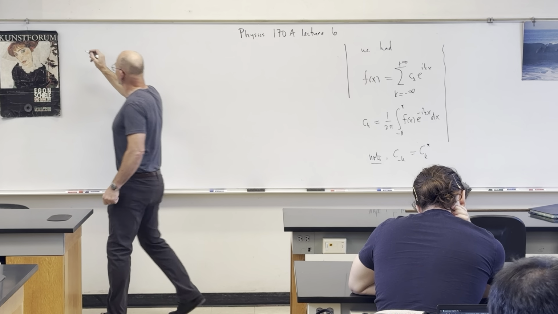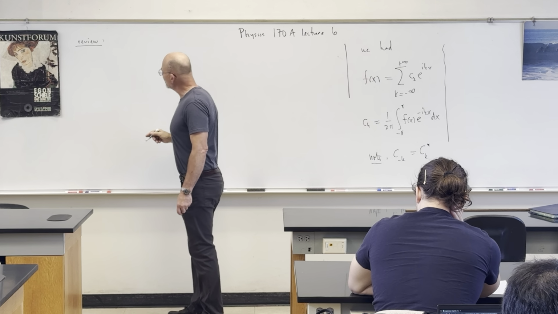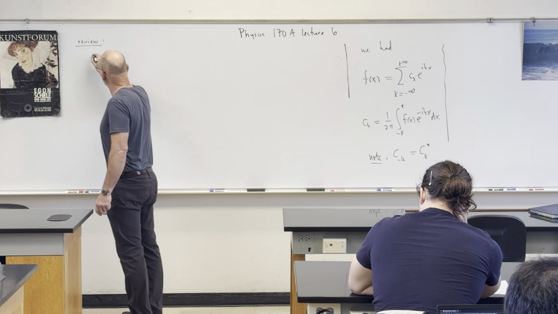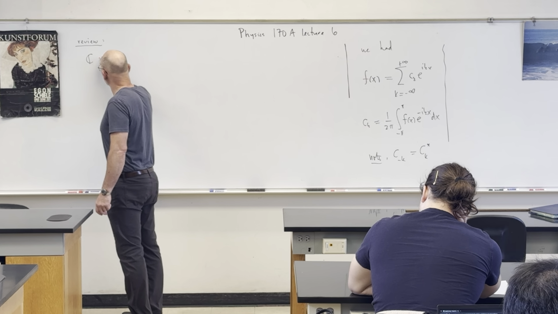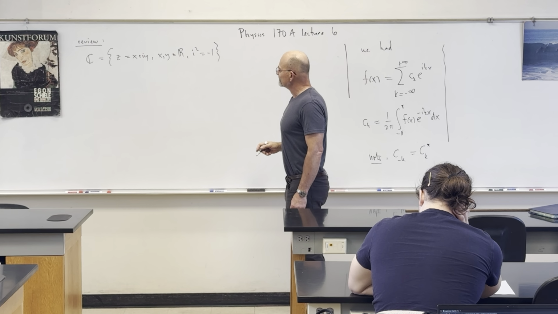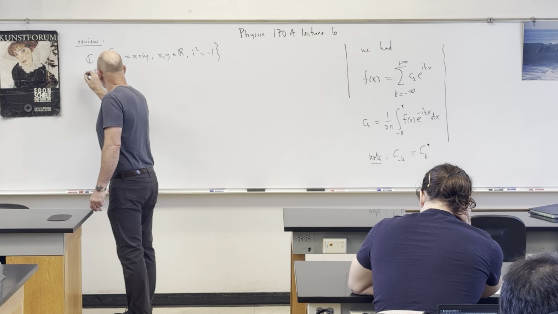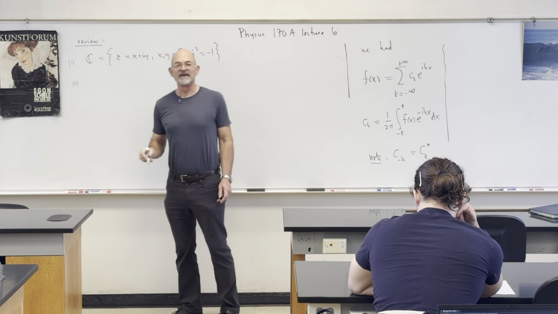So once again, it's just a complex number review with a look at what's important. We've got these complex numbers, the set of z equal x plus iy, where x and y are real and i squared equals minus 1. We can do a couple of things with these, but I'm just listing them. We have addition, subtraction, multiplication, division. It works really well.